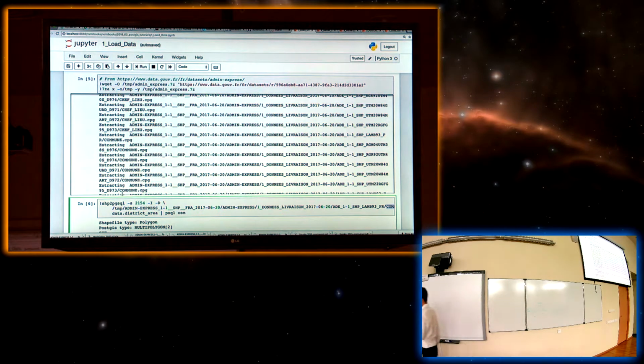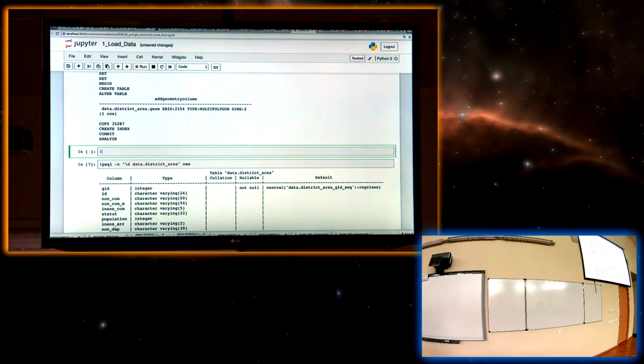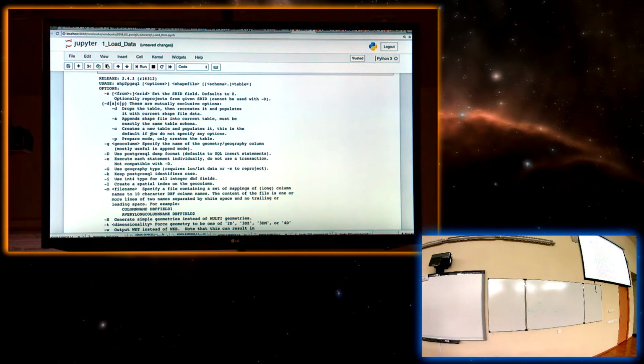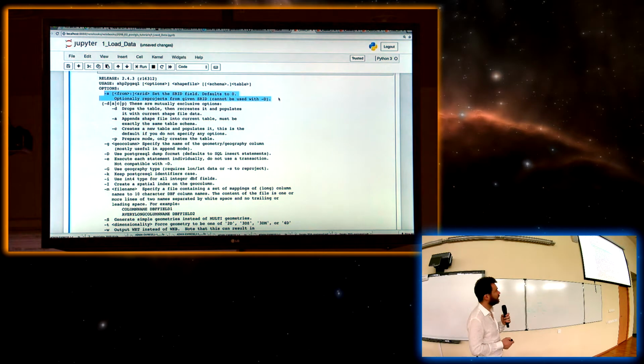If we look at the man page, here are all the options related to shp2pgsql, and from all of them, we want to use, every time, the option related to the spatial projection we want to define on the load.